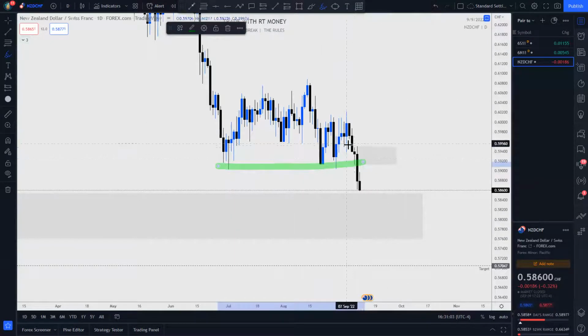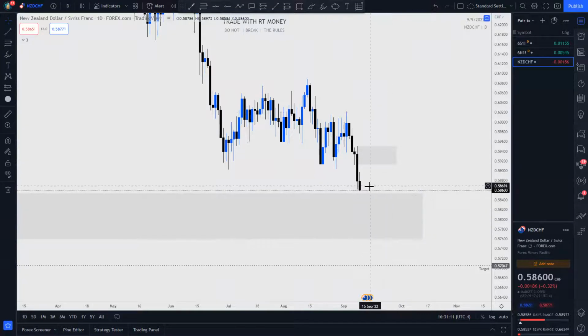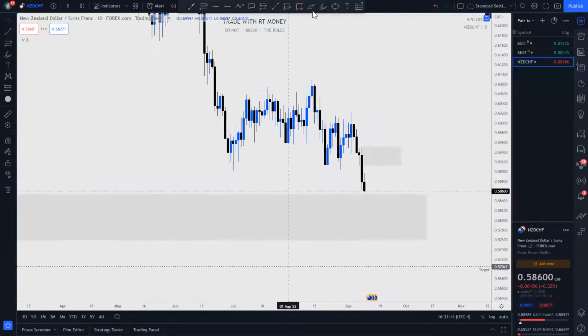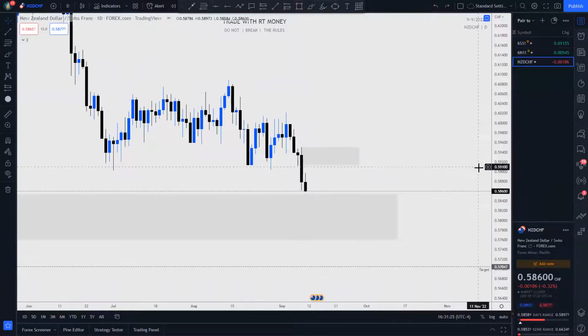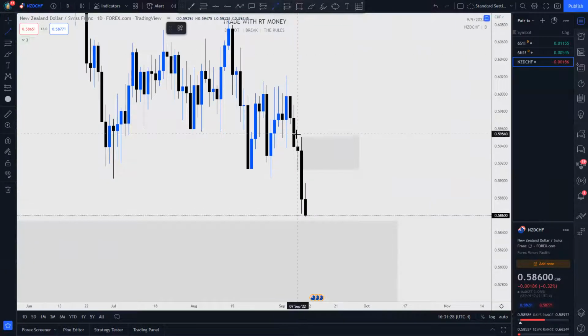Really, this will be the first place I look, because of all of the structure that's here at this level already. This looks like a prime spot for a supply zone, and there is an imbalance to fill here. It did sweep the high of the previous candle high here. So I'm going to make sure I mark that. I like to see sweeps of liquidity. I like to see the imbalance left behind, a buy up to an aggressive sell-off to mark my zones.